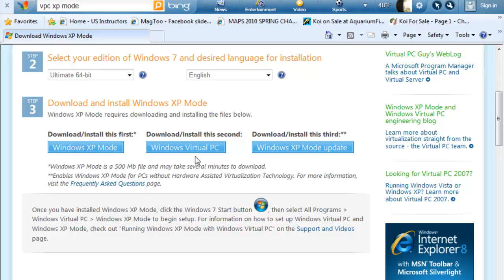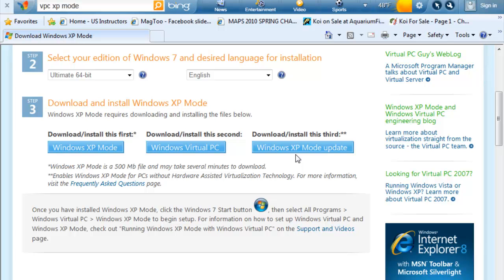Second, we will download and install the Windows Virtual PC product. Download it, accept all the defaults when you install it, and it will marry itself perfectly with the XPMode VM. Step 3 is a decision that you have to make. The initial implementation of this product had one major issue with it, and that issue was, very simply, it would not run on any machine that did not have processor or hardware-based virtualization.